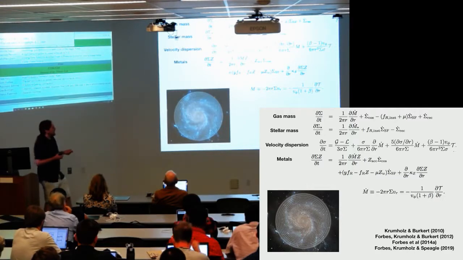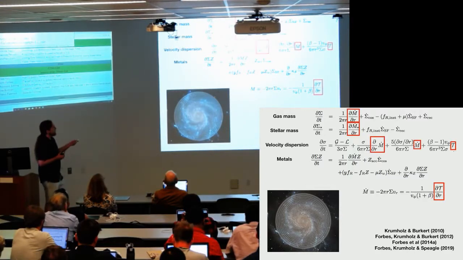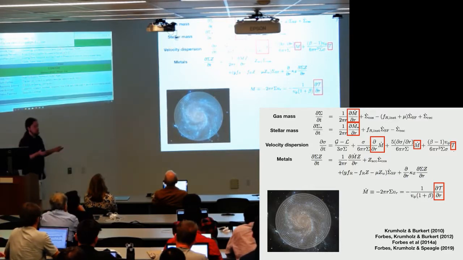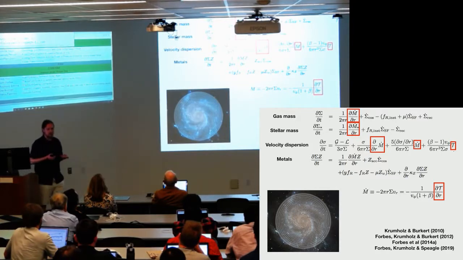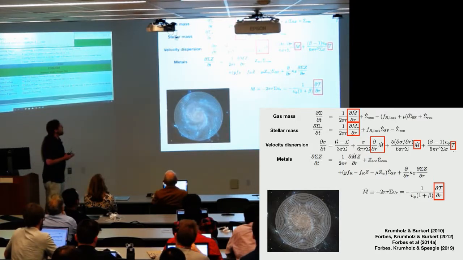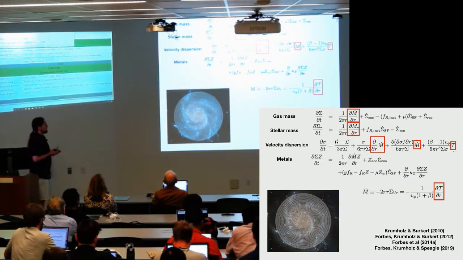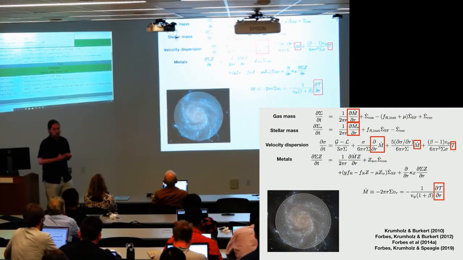The cool thing about this model is that we include these terms which depend on local torques. So the torques are self-consistently moving gas around and heating gas and stars up. And we have different prescriptions for how this torque works. But this is the main difference between what's going on in our disk compared to what's going on in other comparable models.